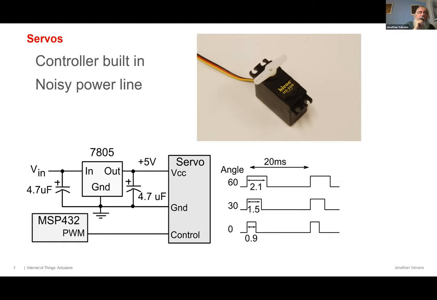My experience with servos is every time you change something, because it has got an internal controller, it will drive a lot. It will require a lot of current to move. And therefore the line right here, this 5-volt line on the servo, will often go down to 1 or 2 volts when you flip the controller. So if this 5-volt line is the same 5-volt line running your microcontroller, you will find that every time the software changes the servo angle, the computer will reset because the power line dropped down to 1 volt. So it's good design to have a separate regulator for the servo, because the instantaneous currents here are very large, and generate a lot of noise on the power line.